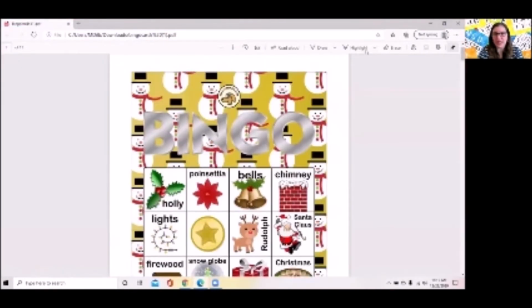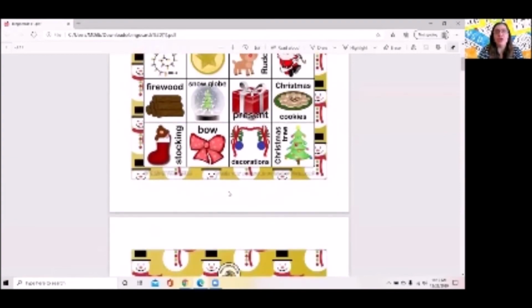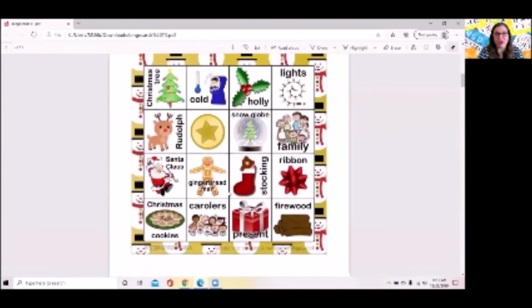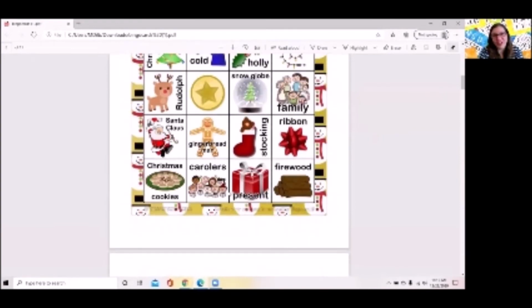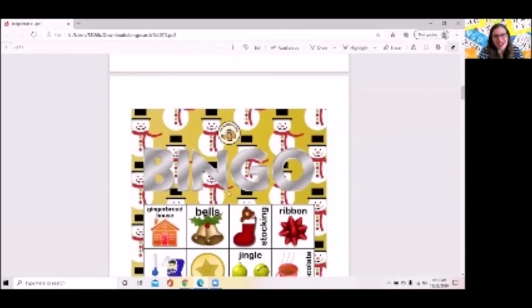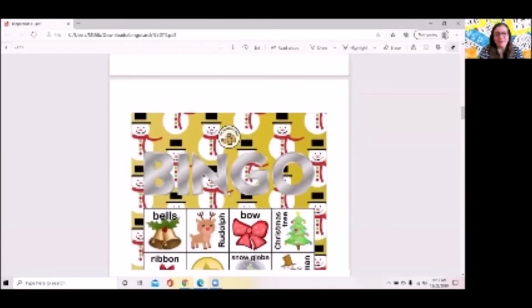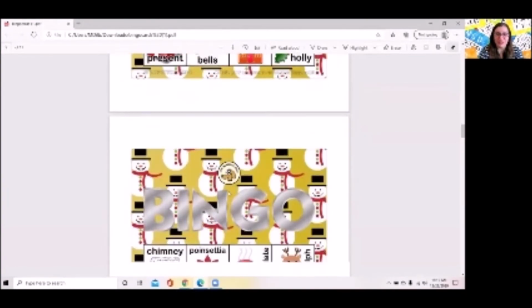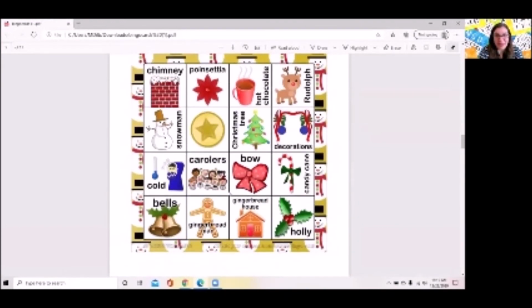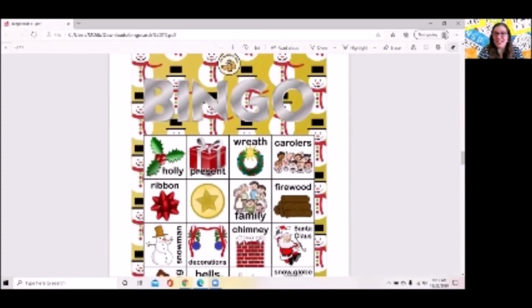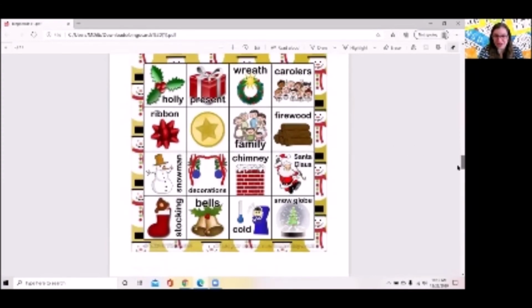Here are a set of Christmas ones I made, and I just made 10 different ones because I didn't need that many, which is so great that it's free, because usually when you get bingo cards and they're free, you get like 4, which is no good when you have a classroom of like 20 or 30 kids. So I think it's really cool that they are all different and you don't have to cut them up and make your own bingo cards and put them in a different order. So this is wonderful, wonderful, wonderful.